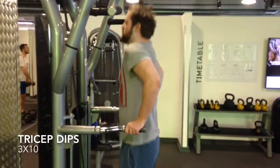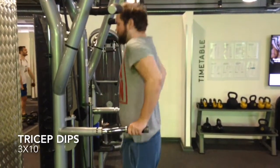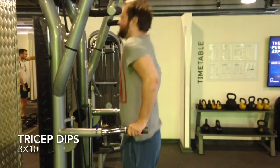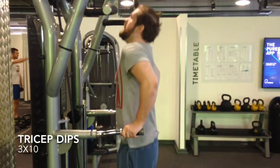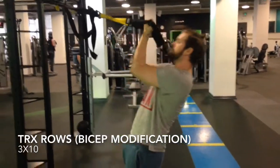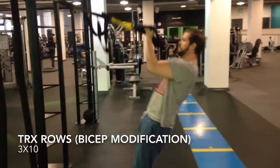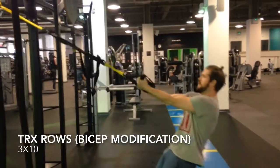Really good workout from Gitto. Lots of big compound movements. His strength and fitness has improved dramatically from when we first started. He used to really struggle, but his mental determination and strength has definitely improved. And as you can see from this workout, he gets through everything pretty well, with pretty good technique, and also with quite a lot of weight. He's made great results from all the training. Can't fault him.